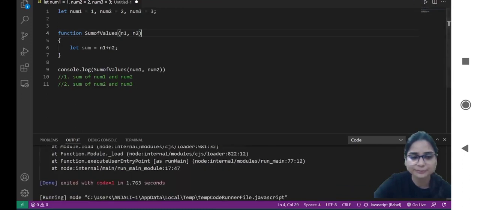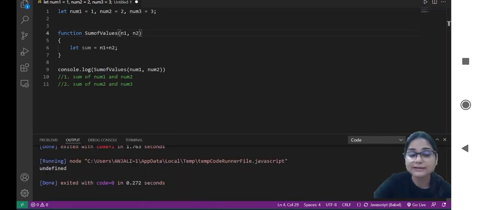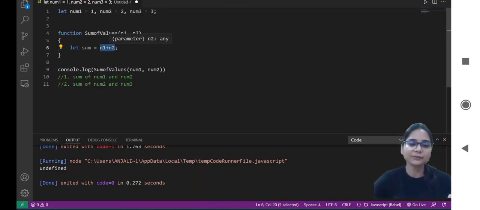Let's run and see. So the answer is undefined. Why is it giving undefined? Because here we are just taking one variable and that variable is adding two values. So what is actually happening? A person is reading and that's all. That person is not returning that book back. If that person is not returning that book back, can another student come and read that same book again? The answer is no, right? Because it is not at all available.